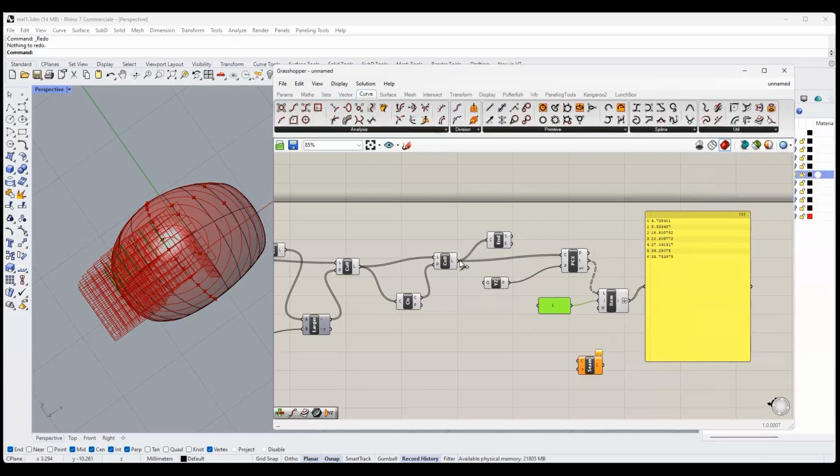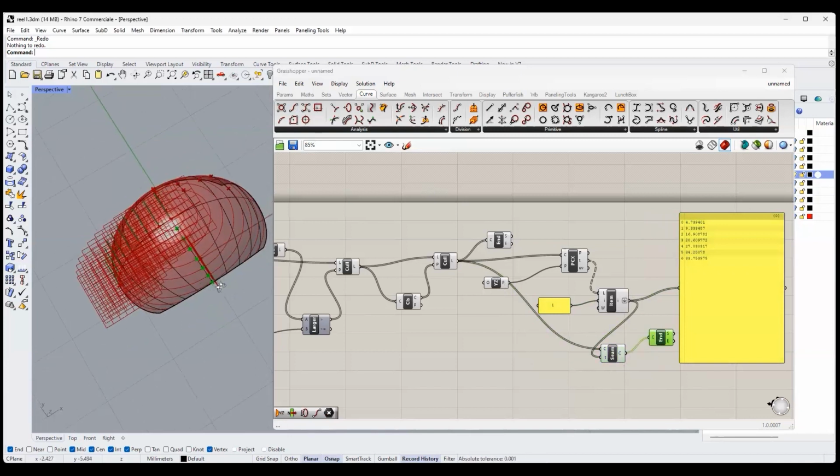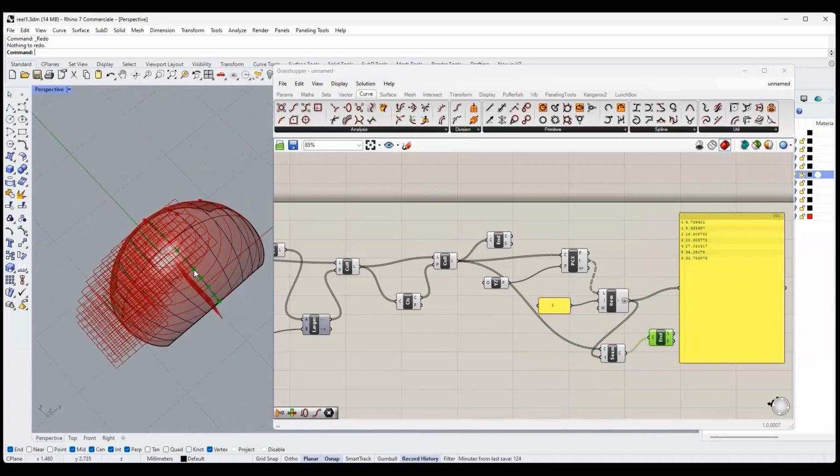So now we have a list of curves we want to adjust the seam of, and we have one list of values that are parameters. Okay, we don't really see much here, right? Because the only way to get the points is just endpoints. And there we go. Now we have them all nicely lined up.